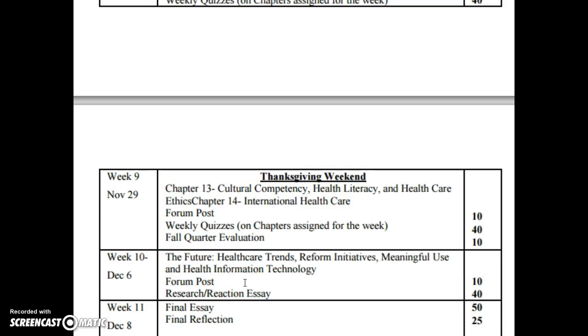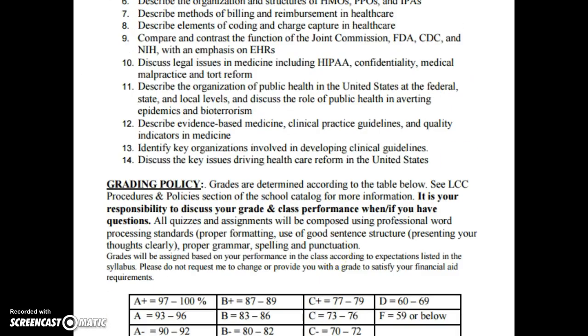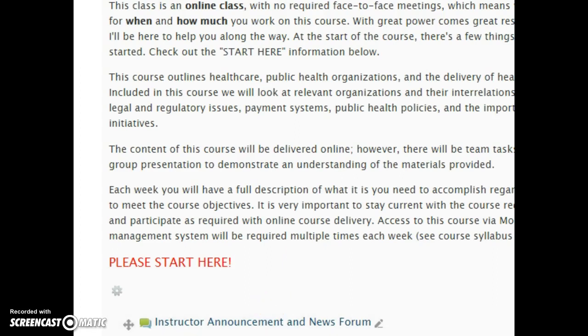It's a reaction paper on some articles that were published on a particular topic, which I'll acquaint you with as the quarter develops. And then just for finals week, you'll just be writing an essay and a reflection on the class, so there won't be a culminating exam of any kind. All right, so that's the syllabus. So please check that out and make sure that you are understanding all that's there.